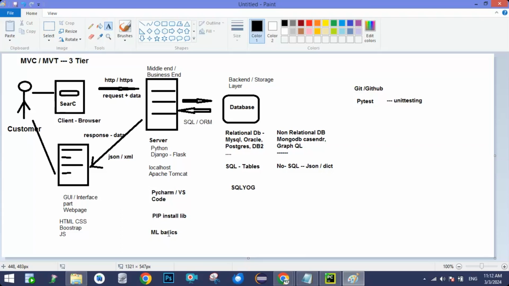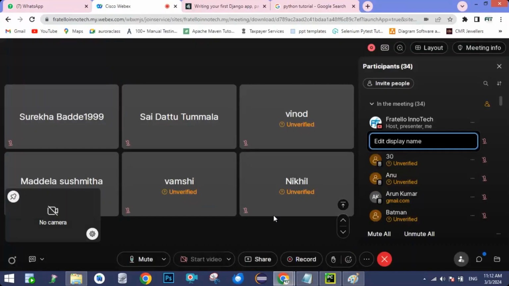That will be covered as part of your course. It's not excluded, it's included, I forgot to tell you. Domains also: as part of Python we are giving two domains. One is, as I mentioned, the machine learning domain, the other is full stack development. The learning is a common curve for everyone, only the domain might differ from title to title. That's the only difference. Both are similar to each other.